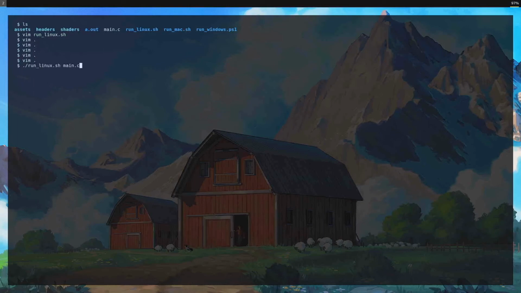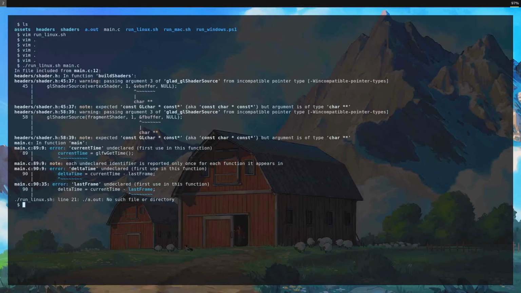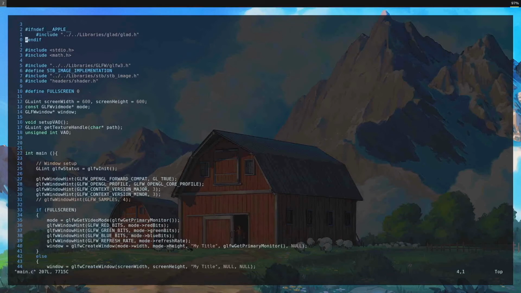It's possible I'm forgetting to do something here. And looks like it didn't compile. Current time is undeclared. Yeah, I forgot to declare these 3 variables.